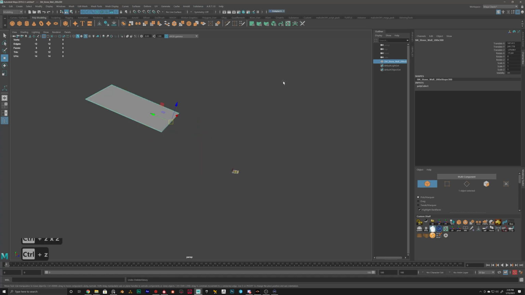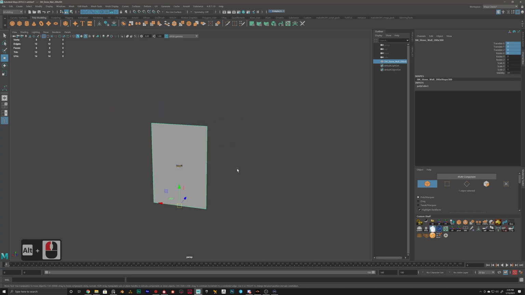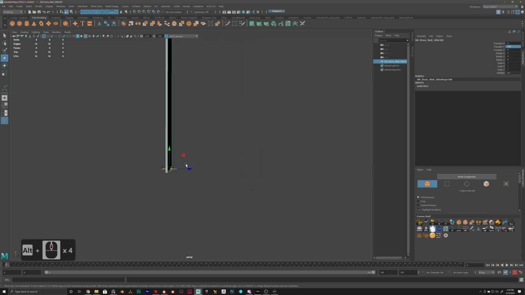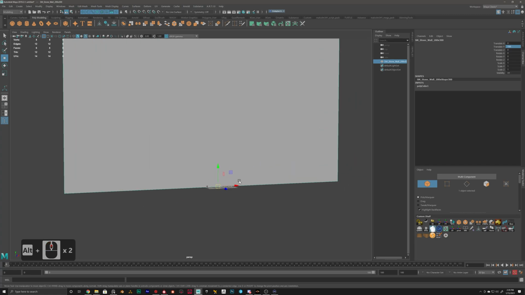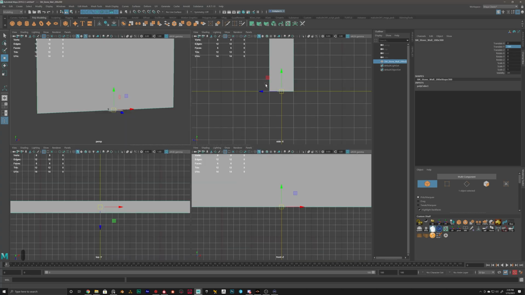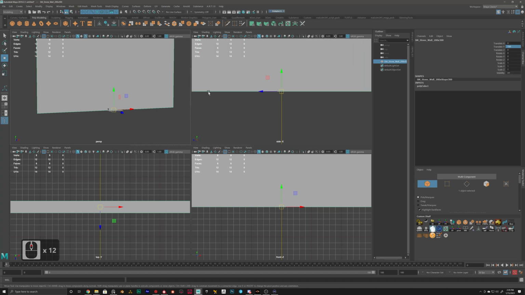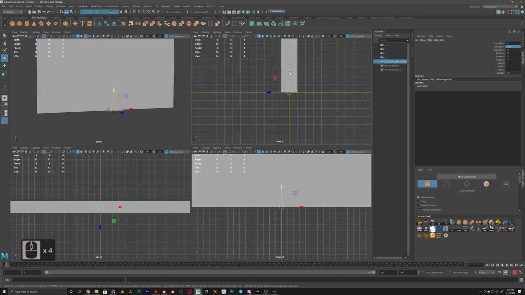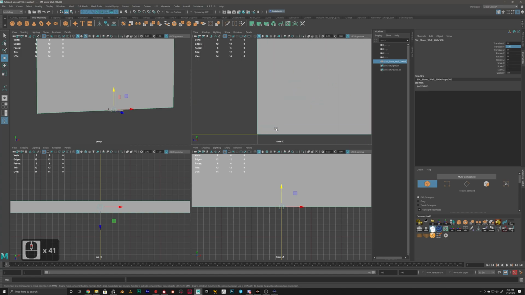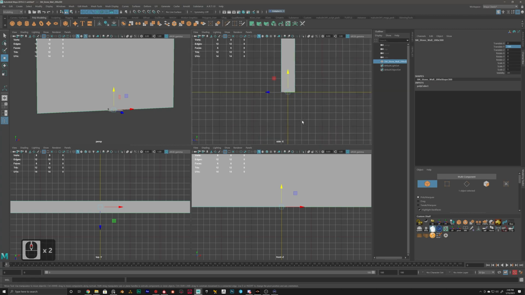So before you do freeze transformation to get rid of all this history and delete history, you want to place your mesh where you want it to be. So right now, if I do 0, 0, 0 and move in the Y 150, is going to be at 0, 0, 0. But we don't know for sure if it's at 0 by looking at this specific. If you scale up, you might see that the lines are not lining perfectly.